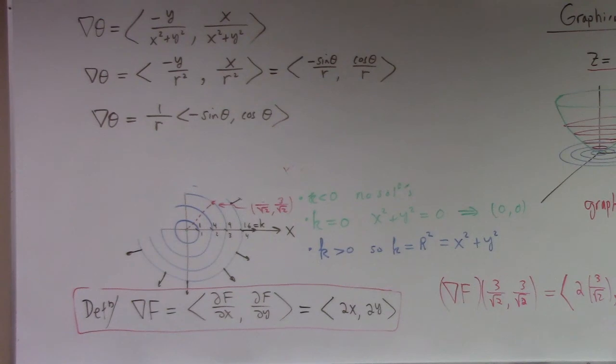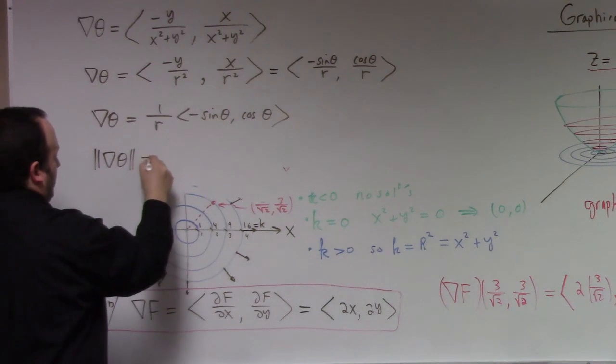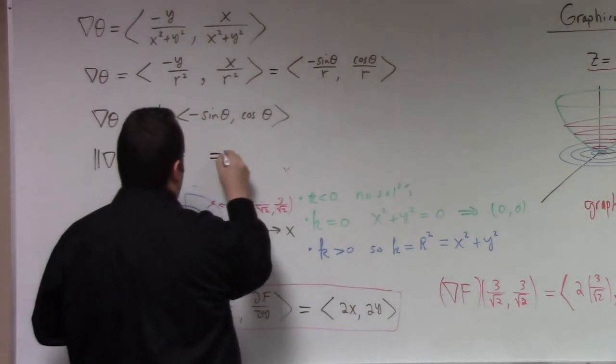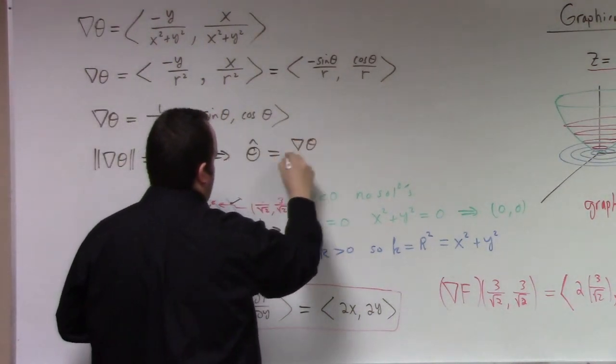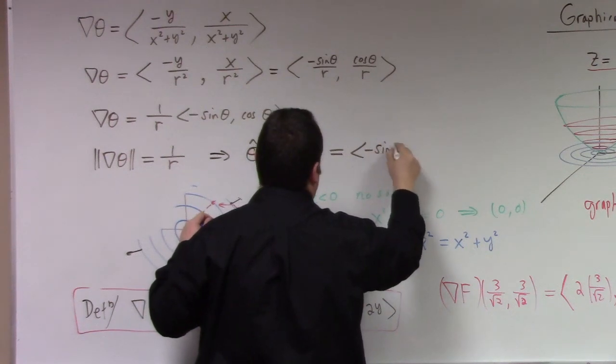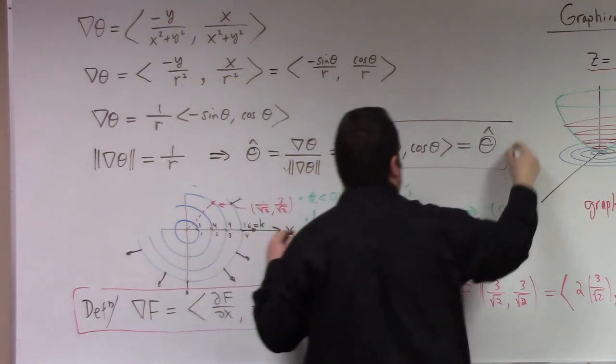So is that a unit vector? Well, no. What's the length of the gradient of theta? Yeah, it's 1 over r. So if I want to define a unit vector in the direction of increasing theta, in the direction in which theta levels up, what should I do? I just have to normalize it, right? So theta hat is defined as the gradient of theta divided by the length of the gradient of theta, and that is nothing more than this unit vector sitting up there, minus sine theta, comma cosine theta. There is your beloved, well, beloved to me, it doesn't have to be beloved to you, but that's theta hat.